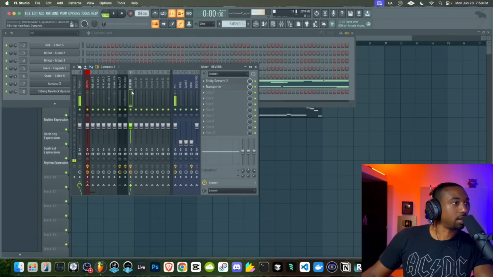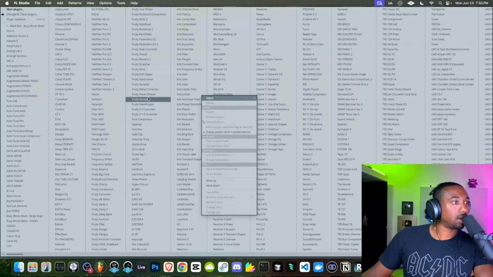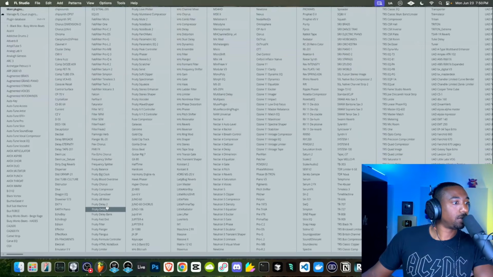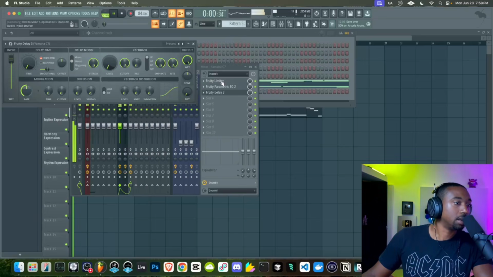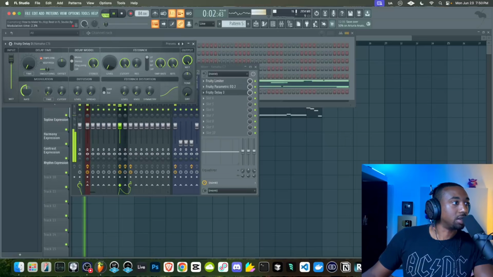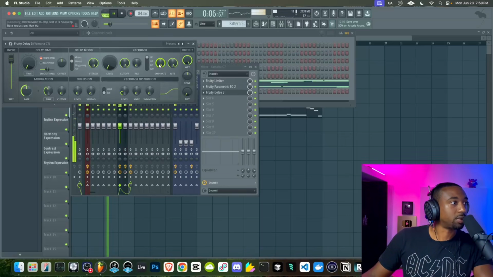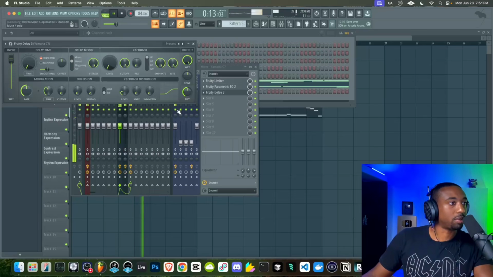All right, so I'm gonna show you guys how to add a little vibe to your track. Let's add Fruity Delay 3 to the piano track. We're gonna turn down the dry level, turn the feedback level down, turn the delay time all the way down. Everything else becomes an effect. Let's move the time modulation. Mess with the saturation. This is gonna add more of a vibe. We could also add the dry level back for chorus, it's called.